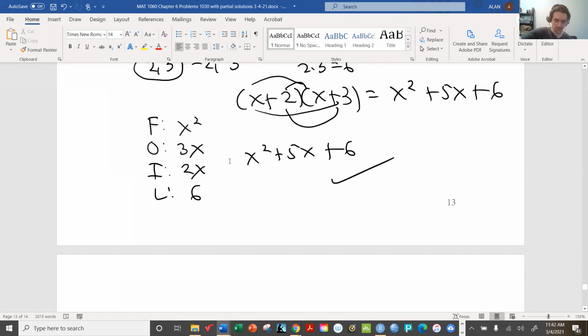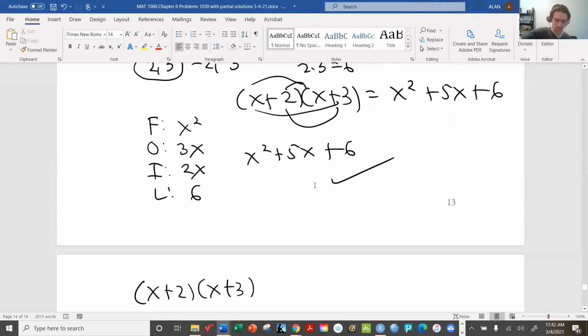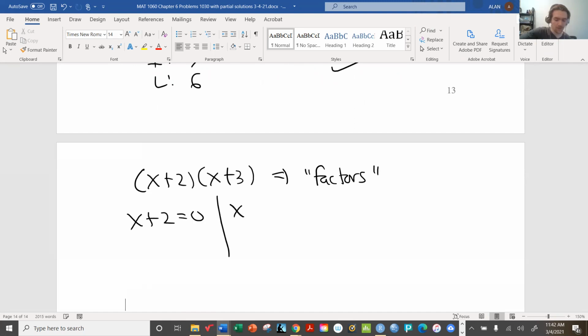But now here's the thing, though. What we're really after is not so much the factors, but the solutions. But it's easy to do that once we have the factors. Okay, so these are known as the factors. But the solutions are obtained by setting these each individually equal to 0, and solving for x, of course.